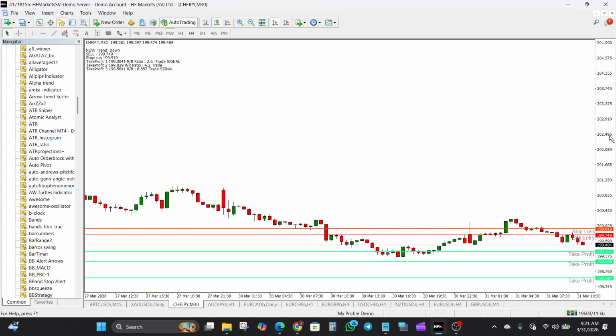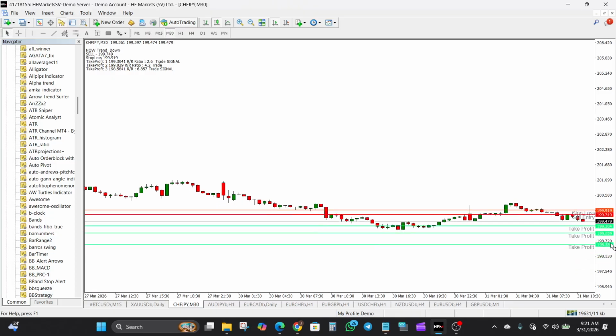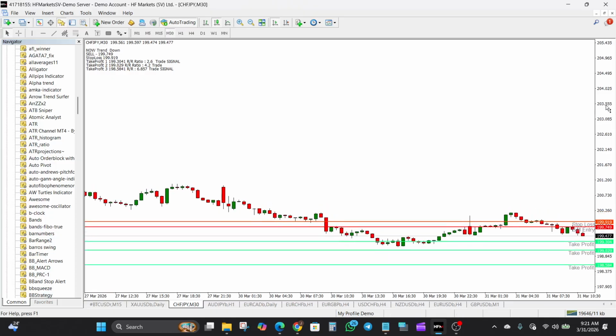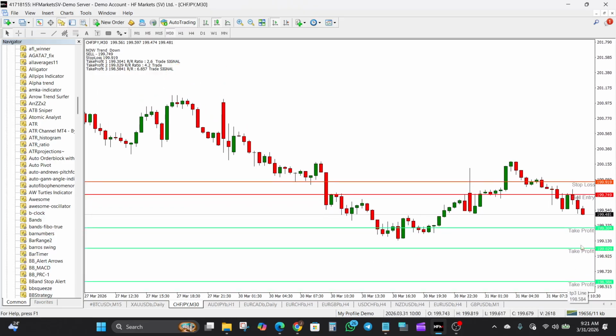The indicator actually helps us to determine entry points and also gives us stop loss, and as you can see, 3 distinct take profit levels. Okay, so for every entry it predicts 3 take profit levels and also gives us a stop loss level. All right, in this case you can see we had our sell entry here, and this is the first take profit, second take profit, third take profit, and we have the stop loss here.